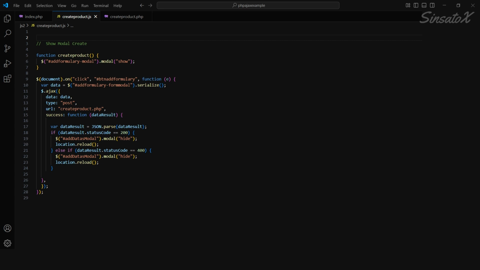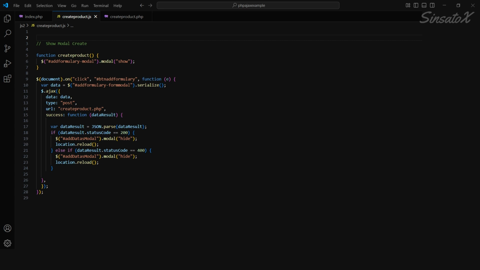Then I create the Ajax with data, the type with post, and the URL, which in this case is create product PHP. Then I create the success with the function, and data result.